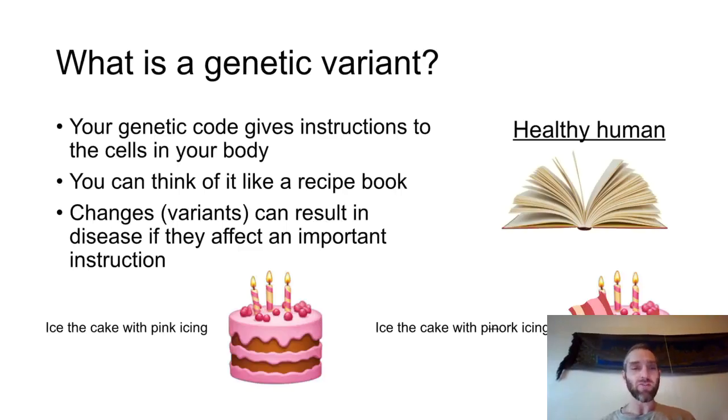So again, to use a metaphor here, if you had the instruction, ice the cake with pink icing, if then a mistake occurs in that instruction and it becomes ice the cake with pork icing, then that's obviously going to produce a rather different cake. Now, not all genetic changes are necessarily bad, and I'm sure there are some people who would regard pork icing as an improvement, but the idea being it alters the way things work, and most alterations are going to be bad. They're going to do something negative because of the way evolution has shaped your genes to be optimally functioning. If you disable the function of that protein, it's normally going to cause a problem likened to being a cause of disease.